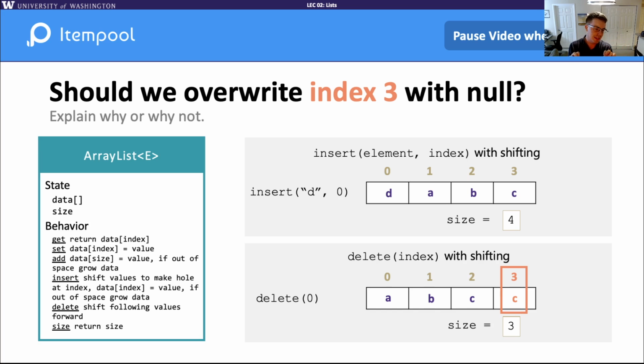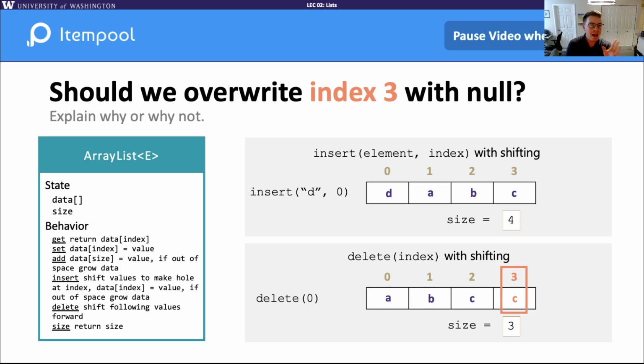It's not strictly necessary. The reason is it's the job of the array list to make sure that from the client's perspective, outside of the array list, we're creating this illusion that even though this array inside is really big, you only get to see the first size elements because those are the only ones you know are in there. And in our implementations, we generally don't assume that everything outside of our size is null. If we're going to add a new element in there, we'll just overwrite it. We never require that there's nulls there to keep track of where the end is. We use size to keep track of that. So it's actually not strictly necessary to remove a value there.